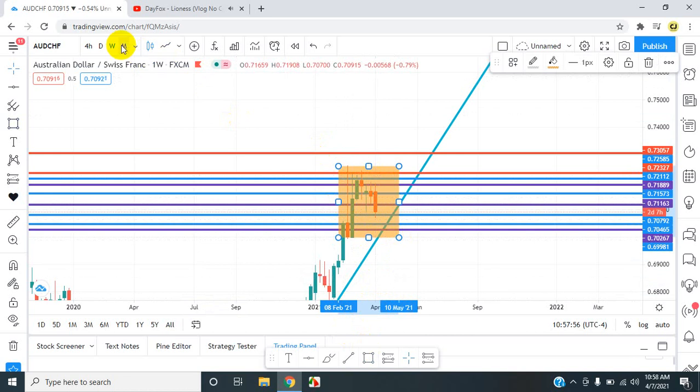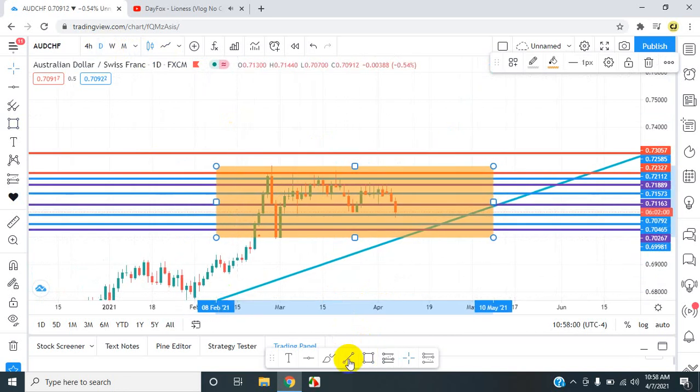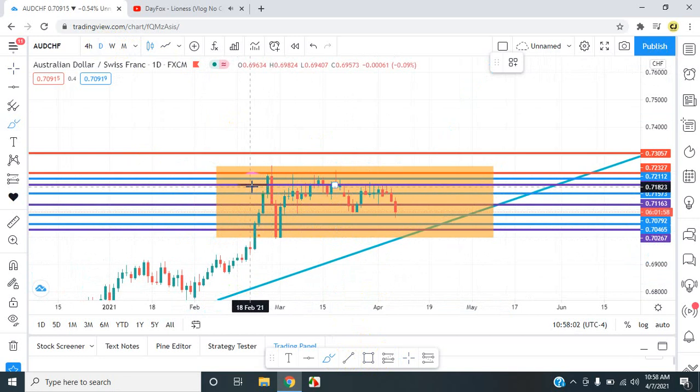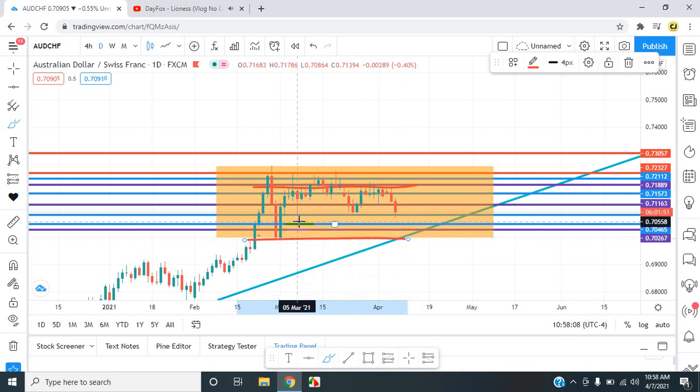So what we're going to do is head down the time frame and see if we can see it. Okay, so the only thing I see right here so far is a major area of resistance. The market has an area of support right here, and it came up, touched our area of resistance, so it tried to break the first time, didn't break, went back down to support, created enough momentum for another push up. This is the second break, wasn't able to really break through and go up.